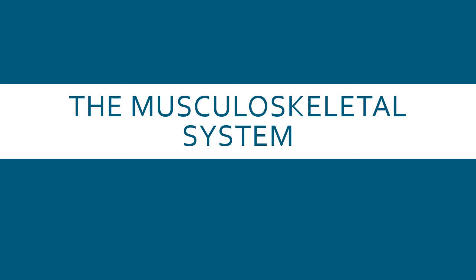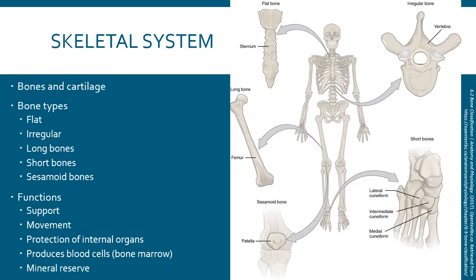Now we're going to talk about the basic anatomy of the mature musculoskeletal system. And again, this is not an anatomy course. You don't need to memorize it all. It's just helpful, I think, to understand where we're going when we're talking about embryologic development. So we'll start with the skeletal system.